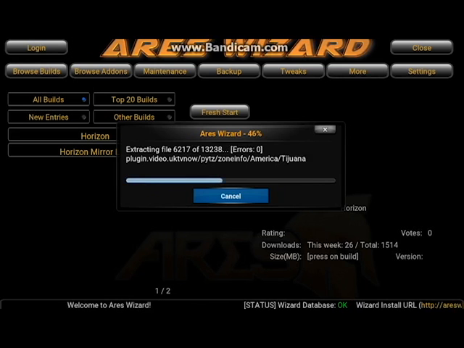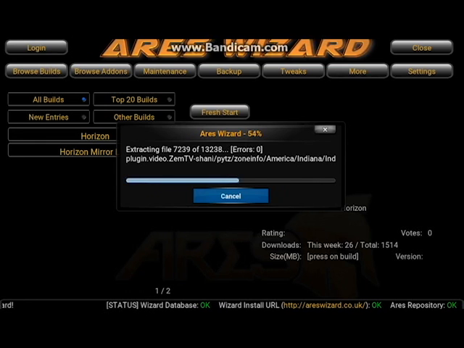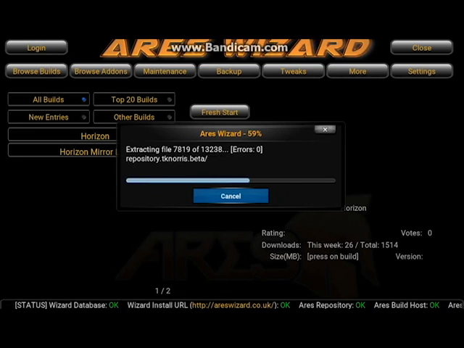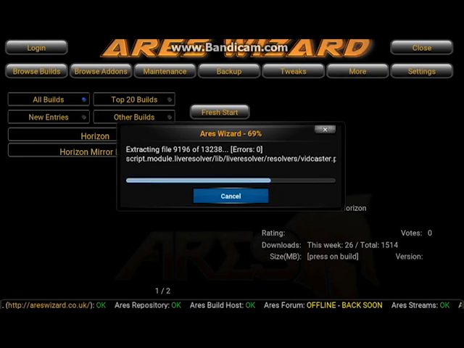So it's just finished downloading, and as you can see it's extracting files. This will take just a few seconds. That download there took 2 minutes 30, and I've got proper pap internet, so you should find yours a lot quicker. But yeah, 2 minutes is not bad for a complete build on your Android or your Fire Stick, or even on your PC.